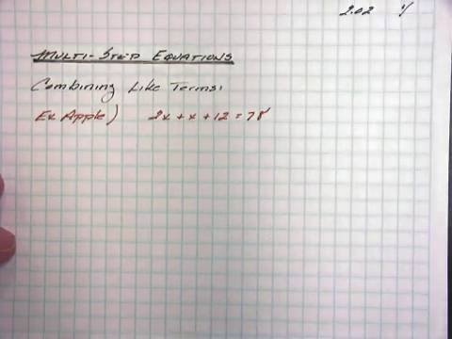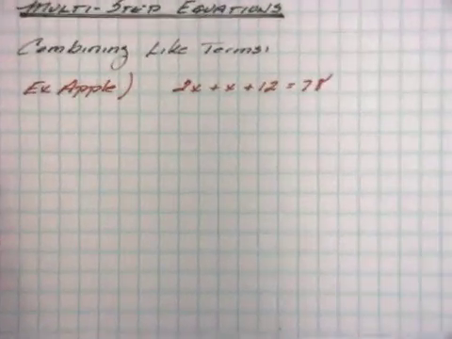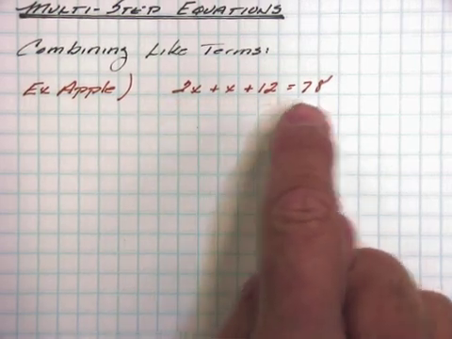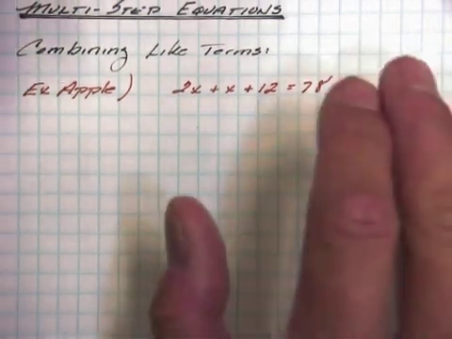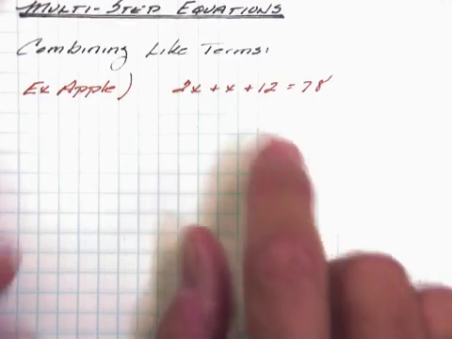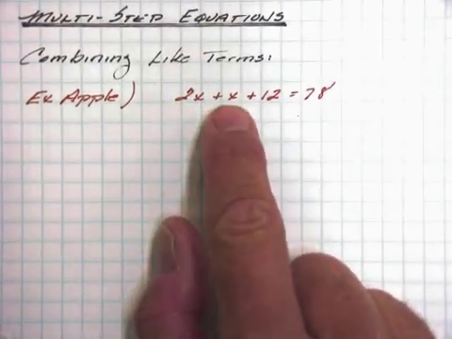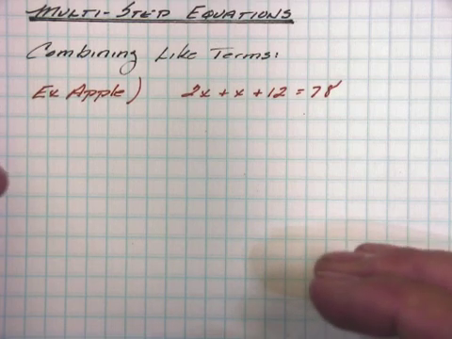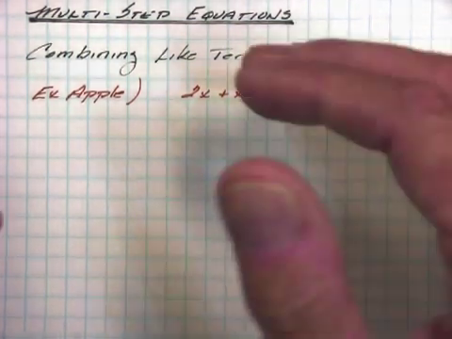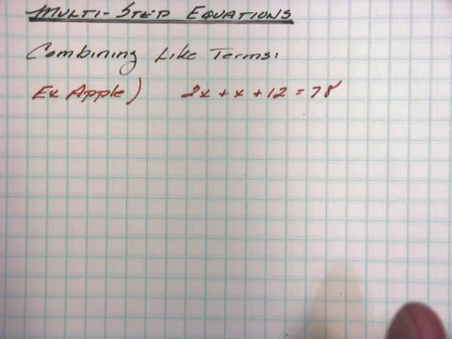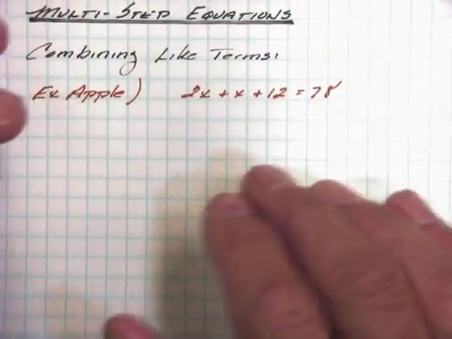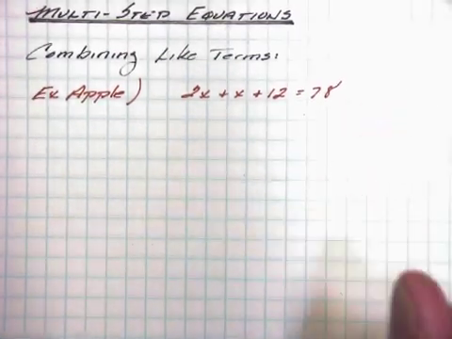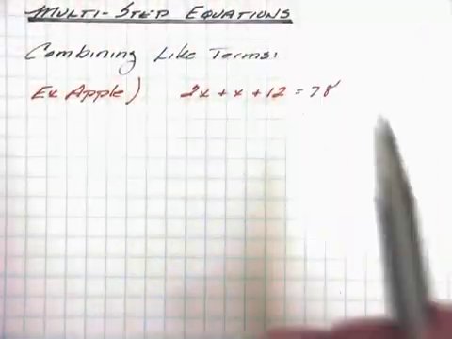So I've got an example here, and I'll zoom in a little bit. This problem, example apple, says 2x plus 12 equals 78. Now, we're looking at this. We all know that if I have two x's and I add another x, I get 3x. I still want to show that distributive property to just make sure I'm being as complete as I can in my steps. You don't have to do this all the time, but I think it's a good idea just as we get going until that really becomes ingrained in your head.